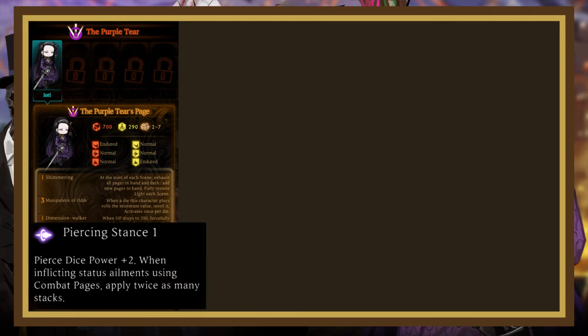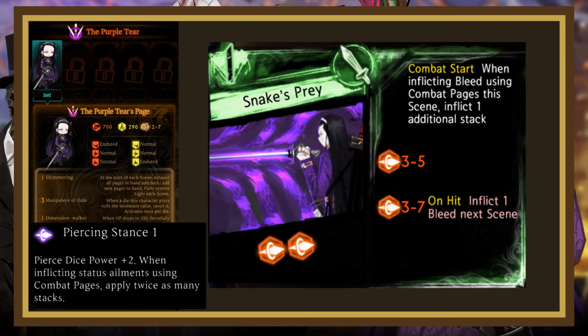Piercing Stance focuses on inflicting status ailments, with the effect of doubling amount of status ailments inflicted with combat pages. Snake's Prey rolls 3-5, 3-7, and on combat start, increases the amount of bleed inflicted by combat pages by 1. Additionally, the second die inflicts 1 bleed on hit. This one isn't as threatening as Serpent Sword Technique, as although it inflicts 4 bleed on hit at a minimum, there isn't much power spamming going around, so you have a decent shot of beating it with your 2-cost value pages.